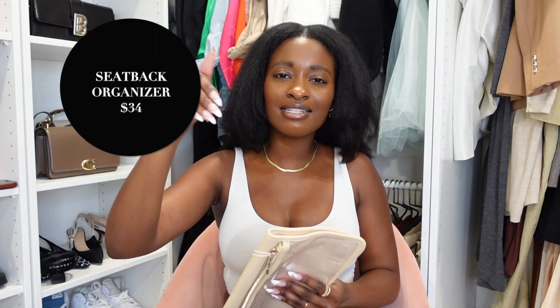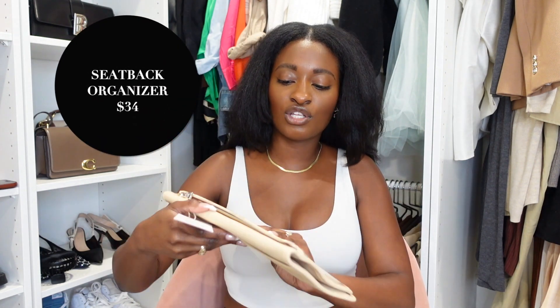This is something else I got that was new and kind of unnecessary, but it was on sale for Black Friday and I thought it was really handy. A lot of people talked about it and the reviews were great. It is the behind-the-seat sleeve. I got the cream colored one in tan because the black one was sold out, but I don't really care about the color — I just like the functionality. Basically it's magnetic.